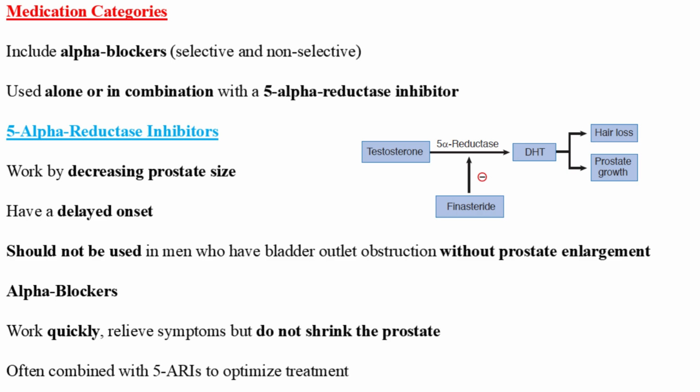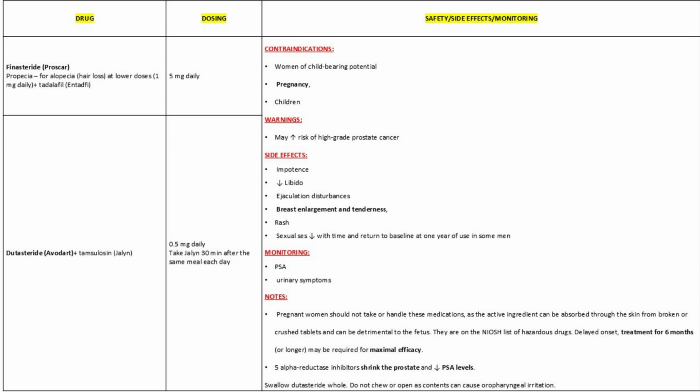And now we are diving into a powerful group of medications used to treat the symptoms of BPH. Let's break it all down simply and clearly. So, what are 5-alpha reductase inhibitors? These medications work by inhibiting the 5-alpha reductase enzyme, which blocks the conversion of testosterone to dihydrotestosterone, or DHT. Since DHT is a key player in prostate growth, reducing its levels helps to relieve the symptoms of BPH. The two main drugs in this class are finasteride and dutasteride.